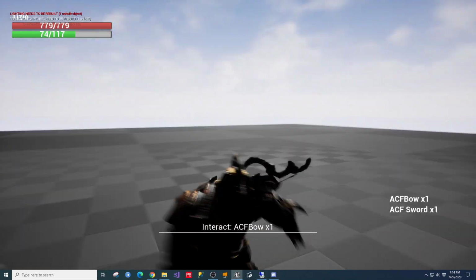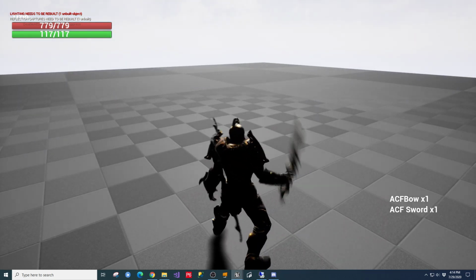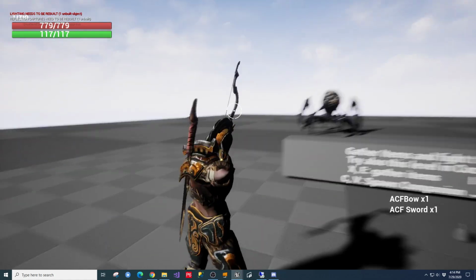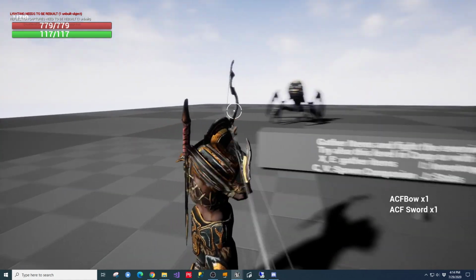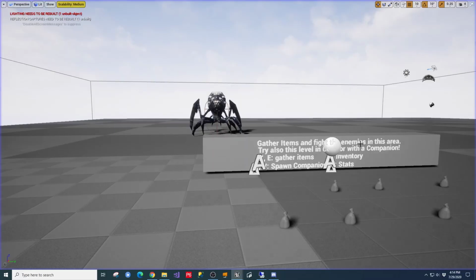Left click to swing. 2 will drink potions if you have them in your inventory, or equipped rather. And 3 gives you a bow. If you right click, it's going to target. Left click will shoot arrows. Okay, we can do damage to the spider. Everything's good. I'm going to hit escape.